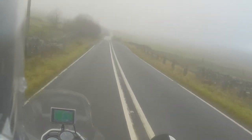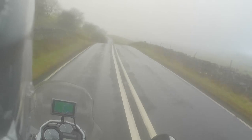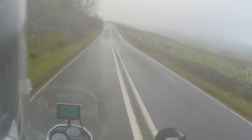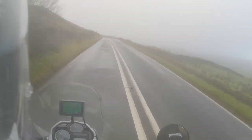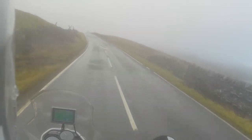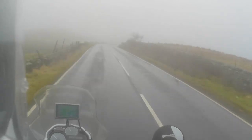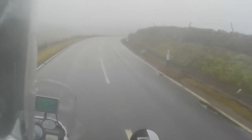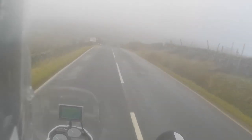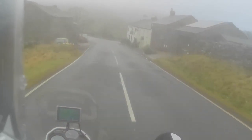As you can see, the further west I'm going the poorer the conditions unfortunately. I'm hoping I'll actually be able to get the photos I want despite this mist — it's not anywhere near as bad at this level in the valley as it is further along. Ordinarily this is a beautiful bit of road. Just off to the right are the Howgill Fells, and they would look magnificent in the sunshine — unfortunately there is no sunshine for them to look magnificent in.